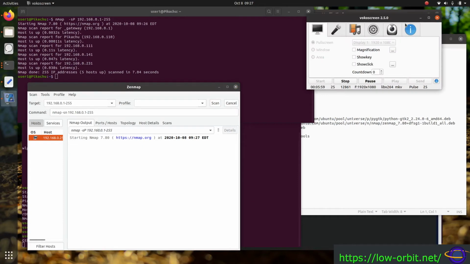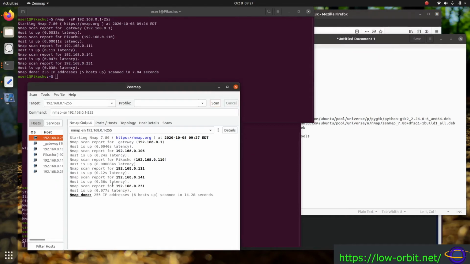But yeah, run it, and there we go. There's our output. And this is our Raspberry Pi here. Now, if we didn't know that already, we would probably be checking this IP and these two IPs in addition to this one. But this is the one, this is actually our IP. We could rule out the gateway and our laptop, obviously.